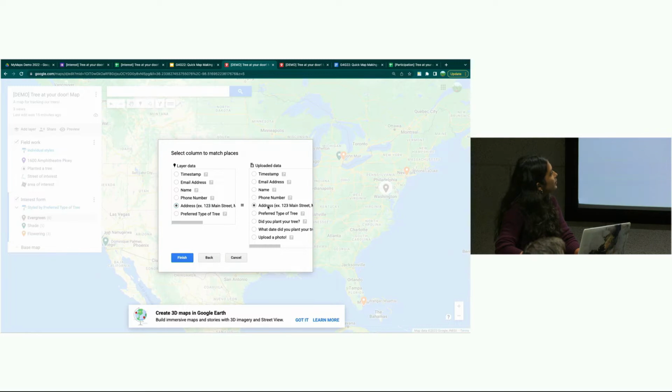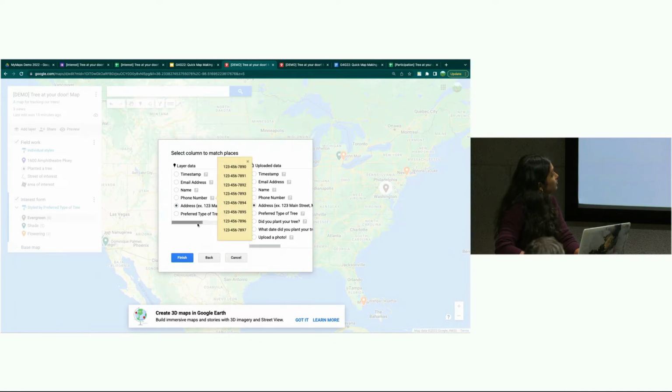We have the same data in both of our spreadsheets, and you can see in our updated data we have quite a few new columns, which is, did you plant your tree, what date did you plant your tree, and upload a photo.